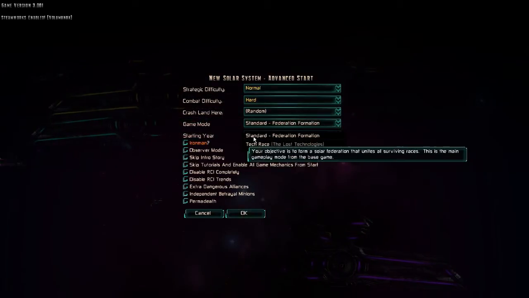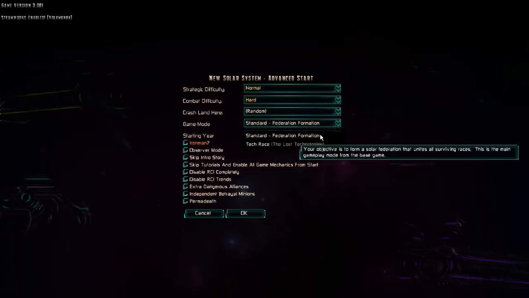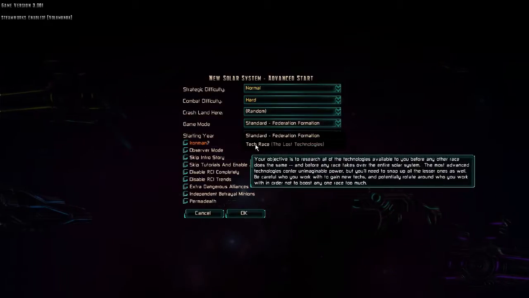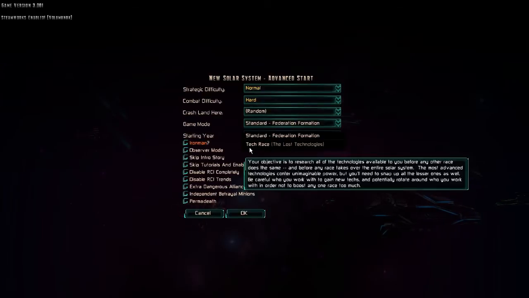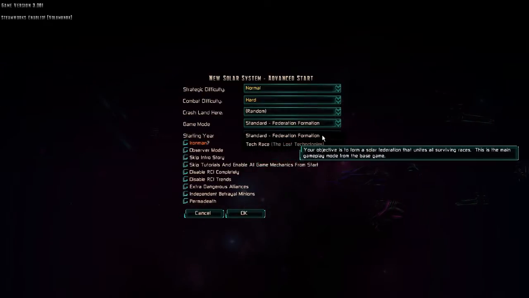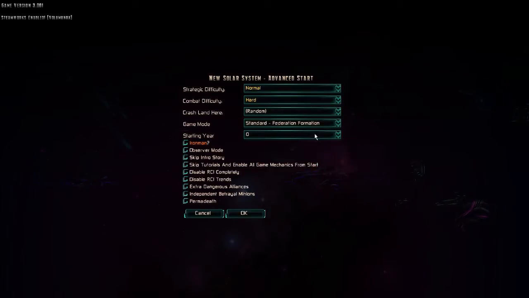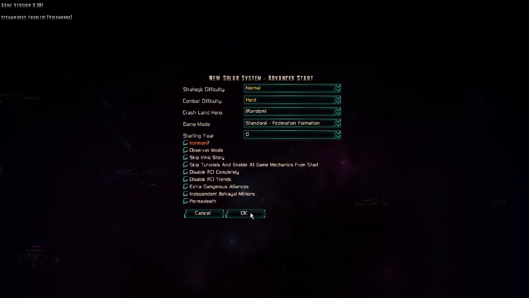We are going to do the standard Federation formation because that is basically what the game is about. The new DLC adds a tech race, but as I haven't played the game that much, or nothing at all really, I thought I'd start by trying to form the Federation, as that is the main goal of the game. Starting year at 0, no extra stuff put on. Permadeath, no, definitely not. Yeah, we'll just take it as it comes.